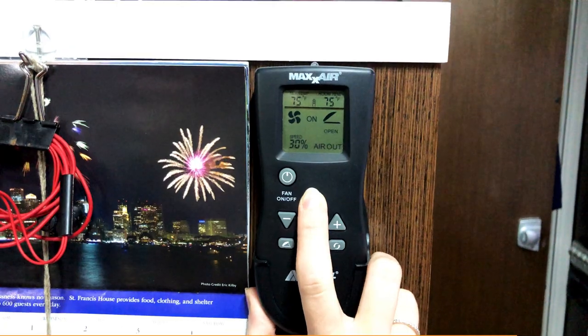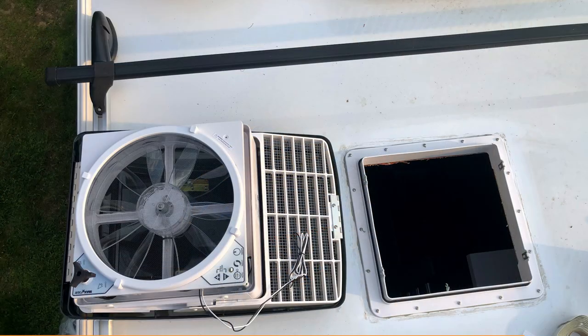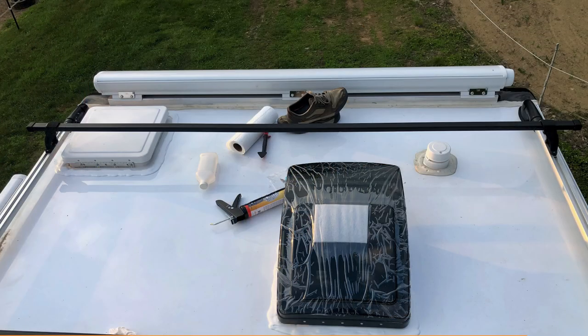When we go to bed, a lot of the time it's hot in the camper so we're running the fan, but then come two or three o'clock in the morning it's cooled down a lot. That would normally mean getting out of bed to shut off the fan, but with this remote I can do it right from bed. It also has 10 speeds, which work in forward and reverse. When we got our Cirrus truck camper, the first upgrade I did was to install a Maxfan, just like I did in the travel trailer. The fan runs most of the time — sometimes for weeks on end — and we also use it while driving to help keep the camper cool. I think this is probably the best fan on the market and we've been really happy with ours.